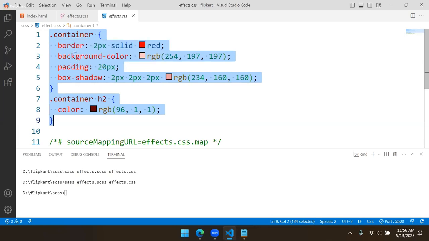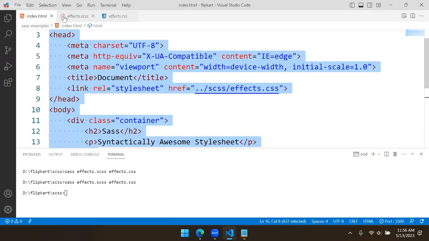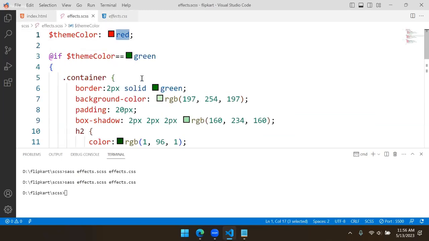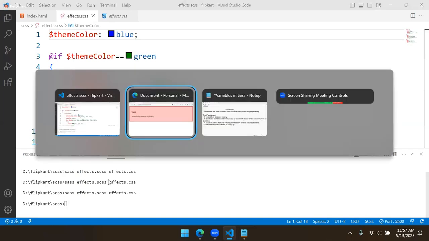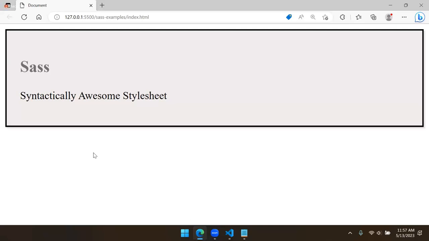So this is how we can add the logic. Now you see, I go to CSS and add some other color. Suppose I added blue, but there is no blue. If there is no blue, then what will happen? It is going to apply another black. That means the alternative you defined in else is going to apply here, right? So this is called decision making. It checks the condition. If the condition matches, it will apply.